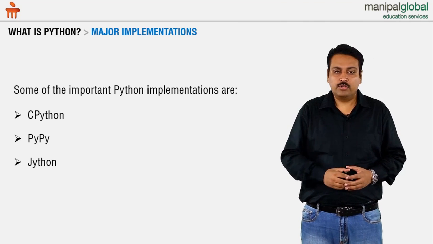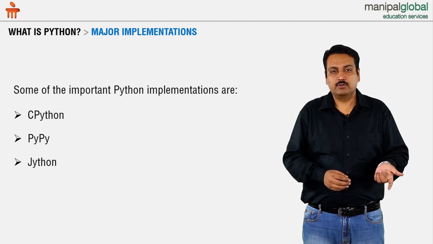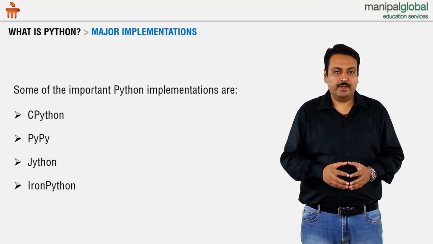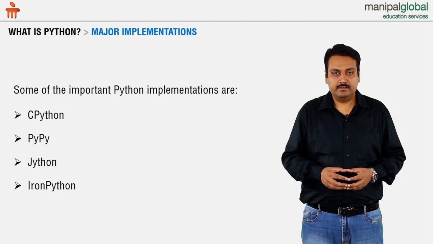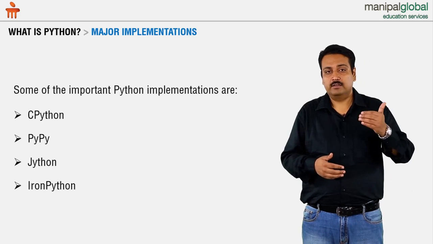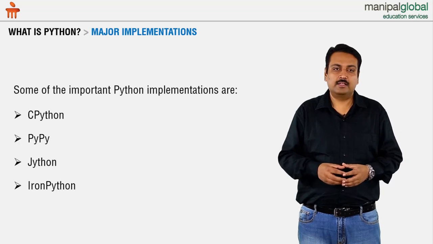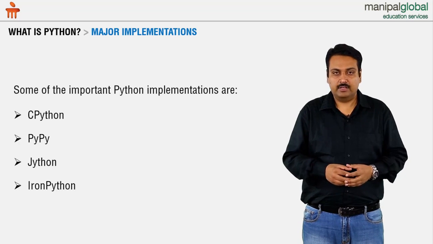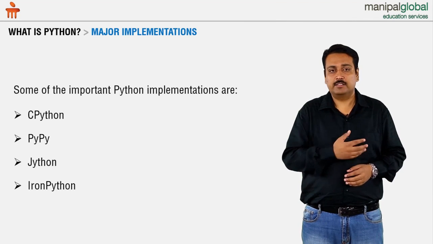So if we want to use the Java APIs within Python, then we can use Jython, and Jython is going to run on a JVM. We have IronPython. IronPython is an implementation of Python from Microsoft, and this flavor of Python runs on .NET. So we can combine Python API with the .NET API. In fact, Jython is available on Eclipse as well as IronPython is available on Visual Studio. Support for Python from Microsoft is very robust, and they have been incrementing IronPython for the last many years.